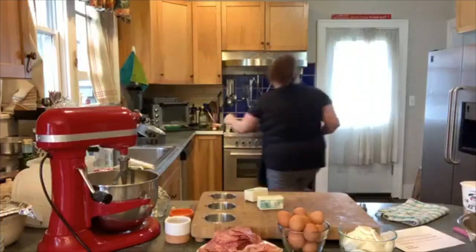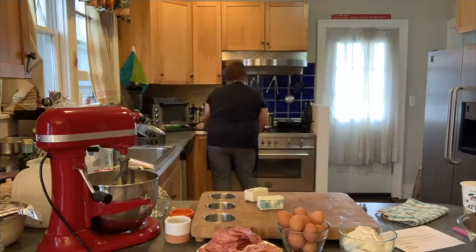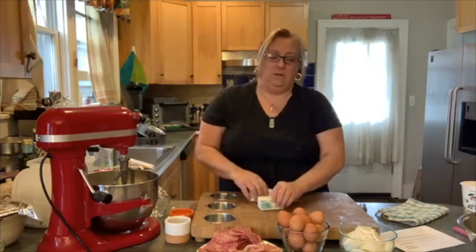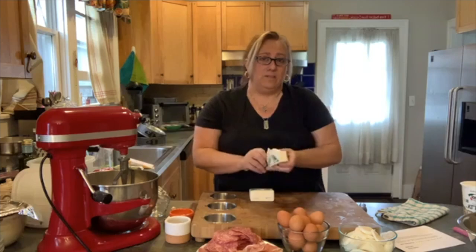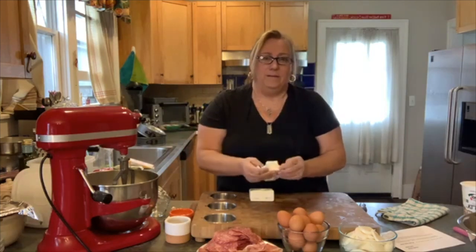Okay, hold on. Check my onions. Oops. And I'm going to turn them down. I got them all started. I like to get them rolling, and then I turn them down and let them simmer, even if it is on my big burner.